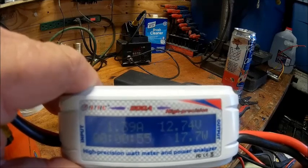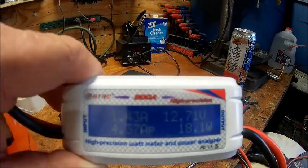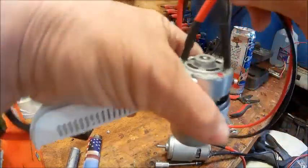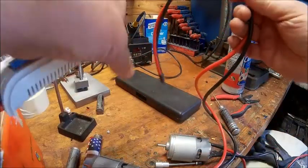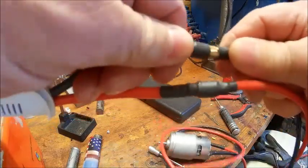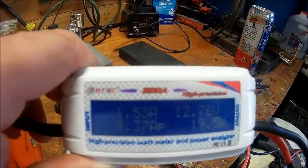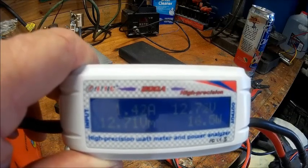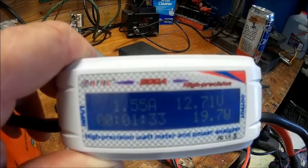You're going to see the power consumption is going to be different from the two motors because the polarity is different between them. These power analyzers give you a lot of information on what the motor's doing. Right now they're under zero load, so they're going to fluctuate. Now you're going to see the polarity on this one is reversed — I have the positive on the negative, the negative on the positive. You're going to see the result: what kind of watts it pulls. The reading is going to hover around 19 watts to 17, fluctuating to 20 to 18. Zero amp hours, zero watt hours — but there's no load on them. This is free running.